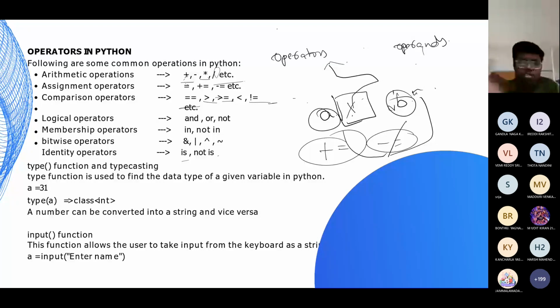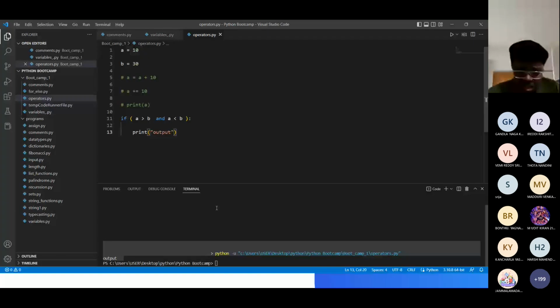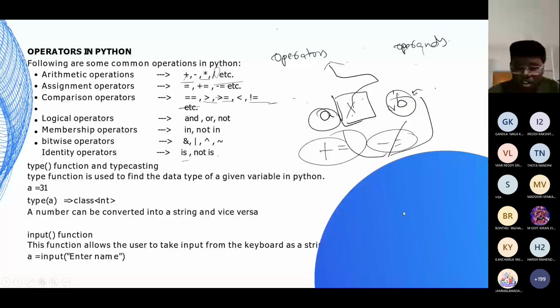If it is false, it just inverts to true. That's it. And yeah, membership operator. We'll get into the membership operator while we are dealing with lists and the for loop. We'll just use for i in range. So in is the thing where we discuss the membership operator. And yeah, bitwise operator. For bitwise operator, we obviously need the terminal.